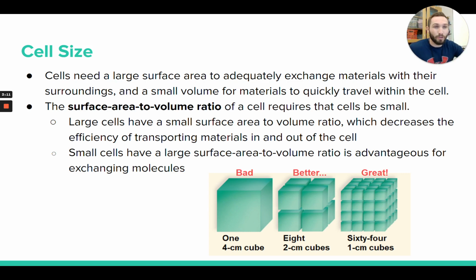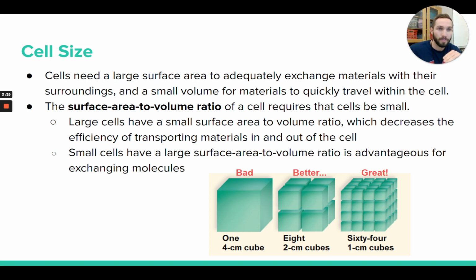And cells want to have a really high surface area because the membrane, the surface, is where things are able to get in and out of the cell. And so there's a lot of things that need to go in and out of the cell, and that's going to happen way more easily if you have a lot of surface. So if there's a lot of surface everywhere, then a lot of membrane to work with, there's a lot of different places where things can get easily in and out of the cell. That's going to be a more efficient cell if it has a large surface area.